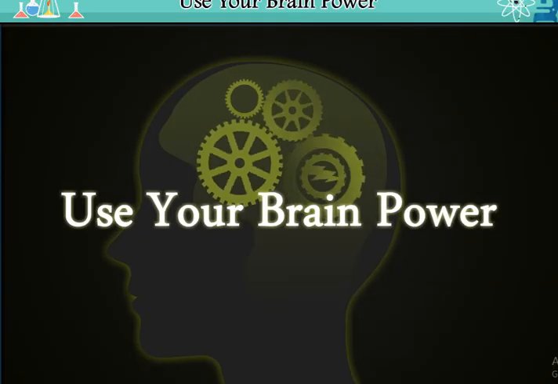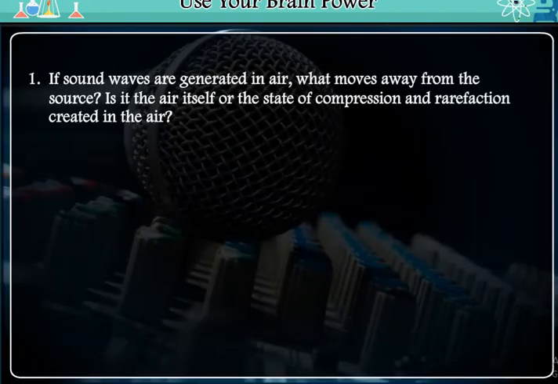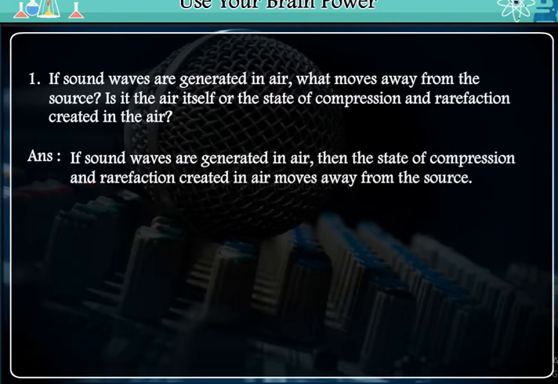Use your brain power. If sound waves are generated in air, what moves away from the source? Is it the air itself or the state of compression and rarefaction created in the air? Answer. If sound waves are generated in air, then the state of compression and rarefaction created in air moves away from the source.